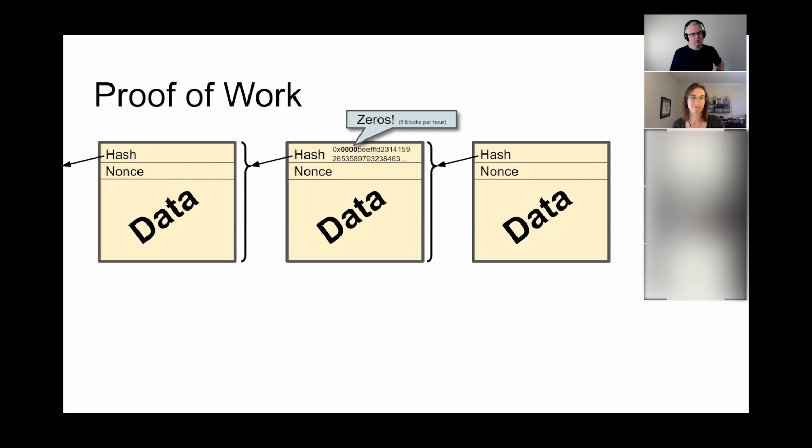How hard is that? Well, remember, I said it's a cryptographically secure hash. And because it's a cryptographically secure hash, there is no algorithm that can tell me what nonce I should pick in order to get 4 leading zeros. The only way to figure this out is to guess, compute the hash, get it wrong, guess again, compute the hash, get it wrong. And so the algorithm proof of work is how quickly can you guess random nonces, recompute hashes, and see if you eventually get lucky, win the lottery, and have the right number of zeros at the beginning of your hash. So you just burn power, waste electricity, and eventually you might be able to add a block to the blockchain.